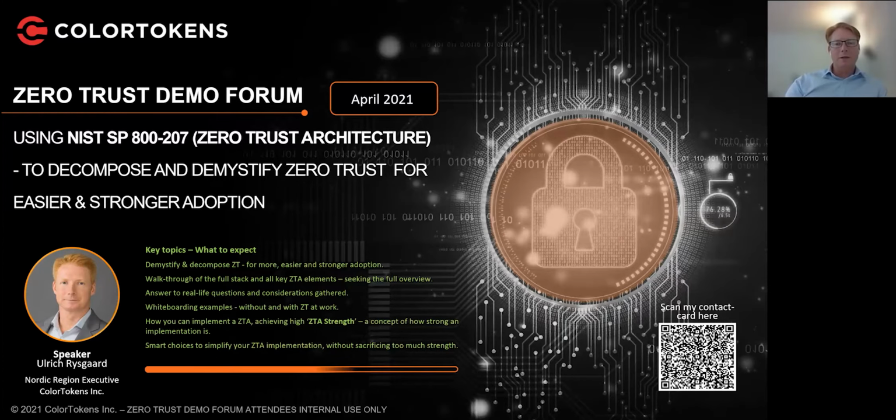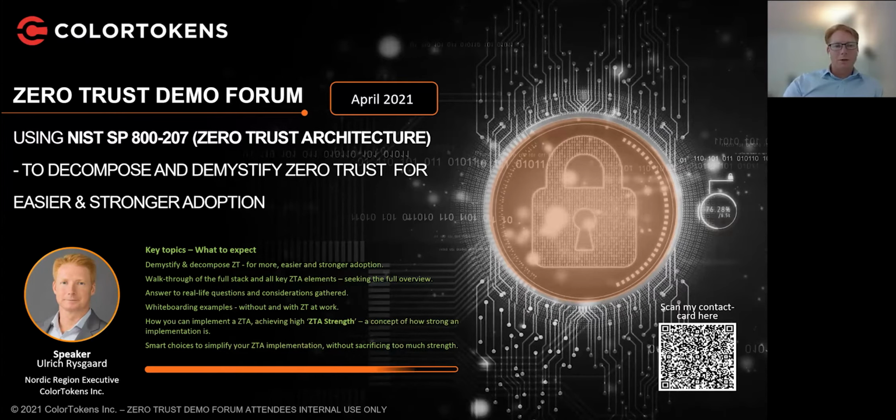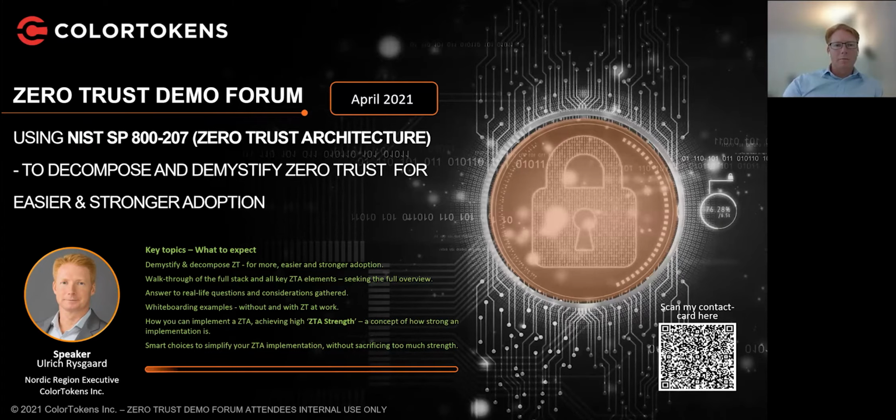It's a pleasure to share some of my understanding of working with the NIST Special Publication 800-207 about the Zero Trust architecture, and to use that understanding and this framework to demystify Zero Trust a bit and decompose it into something more understandable, and also to answer some of those questions that I meet in the market from partners and customers, for the benefit of having a much easier and stronger adoption of Zero Trust. So let's get started.